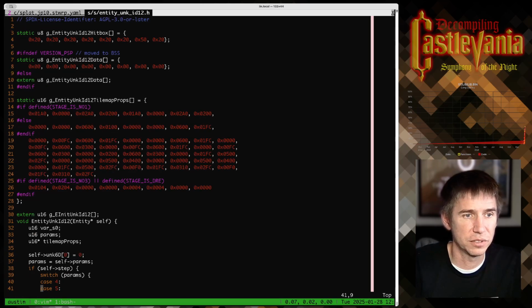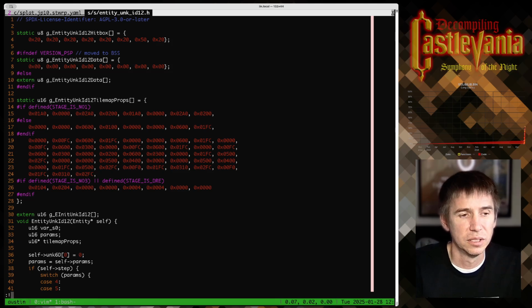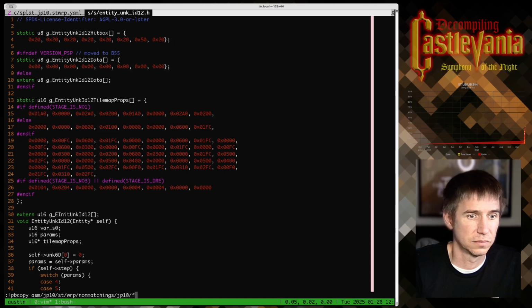So I'm going to grab this function as well. This one looks a little longer. Not too bad, though. Maybe it'll be the same and maybe it won't. We'll see. Did this one get a symbol? It did.